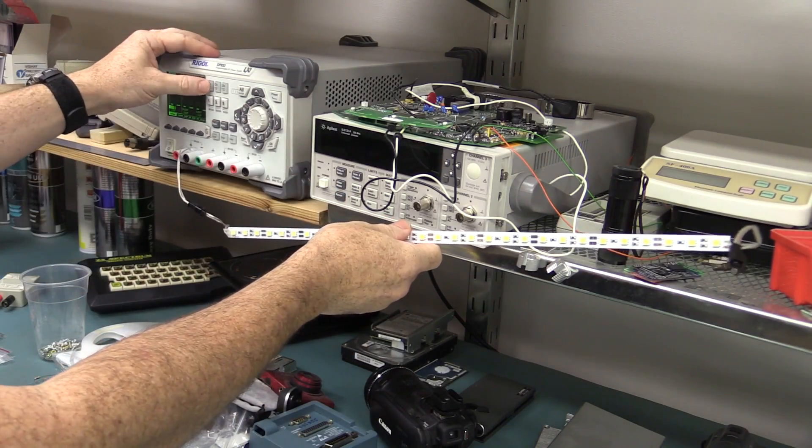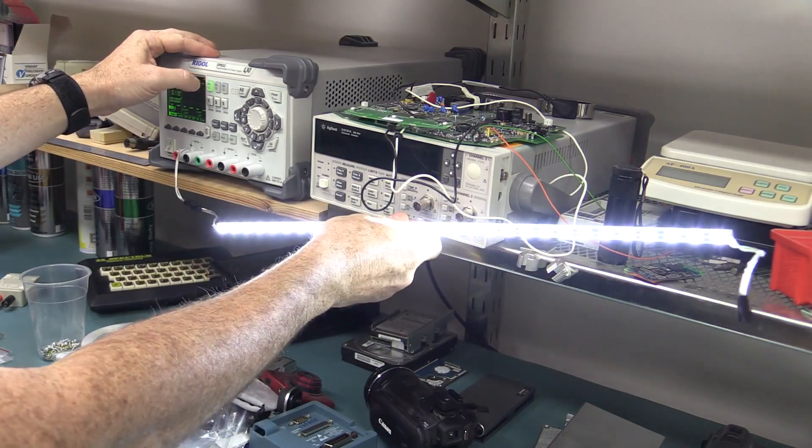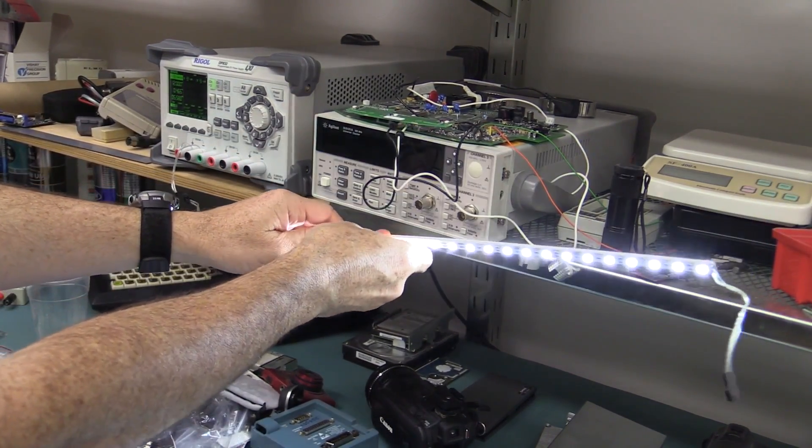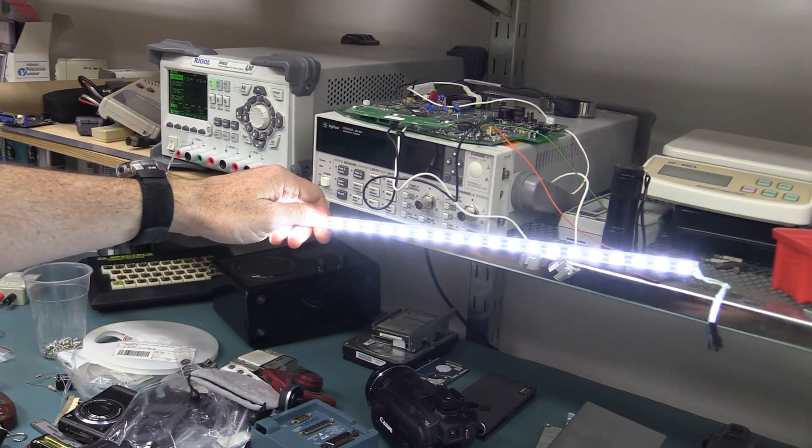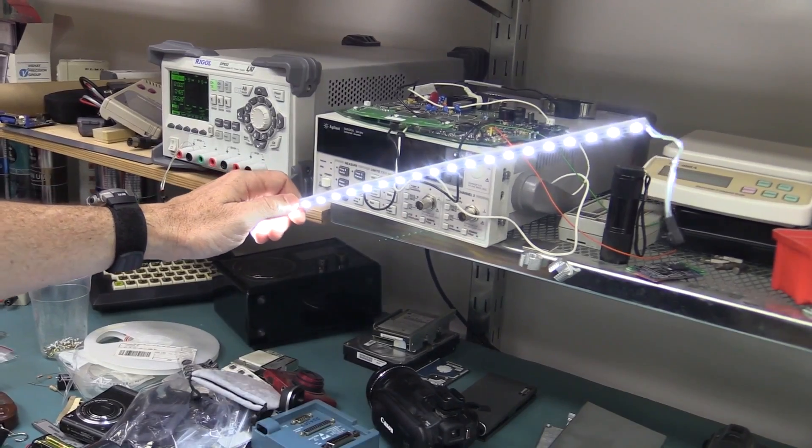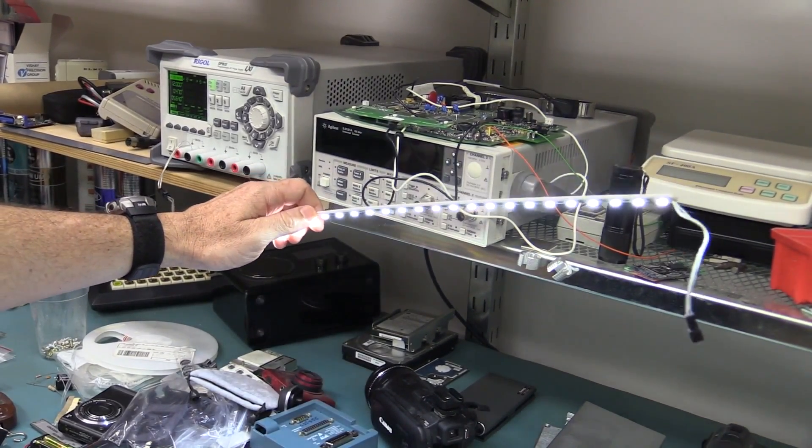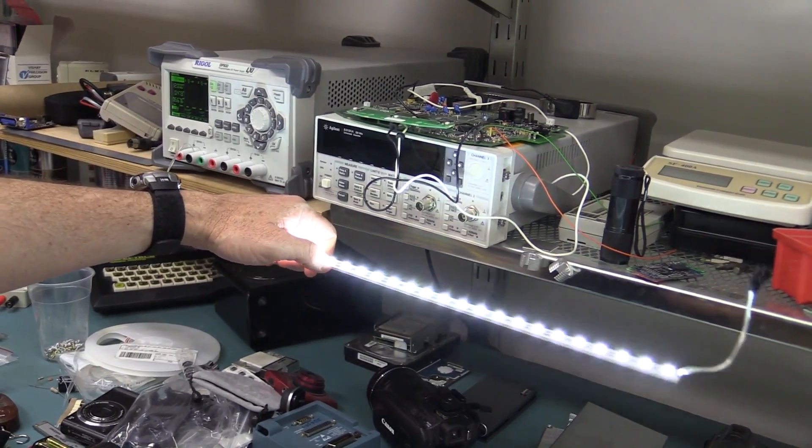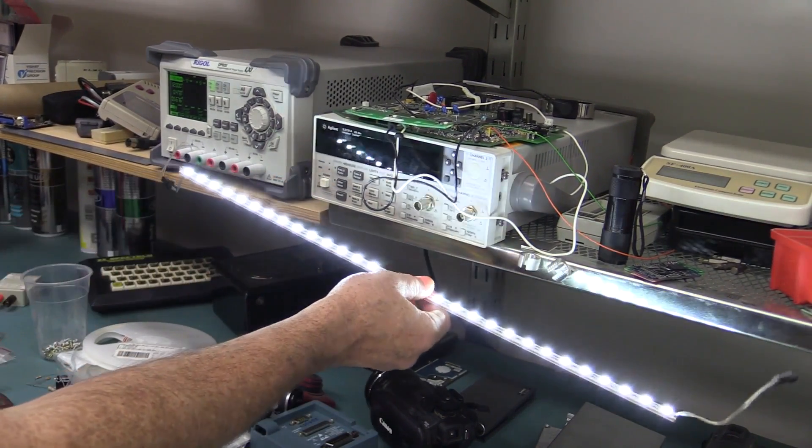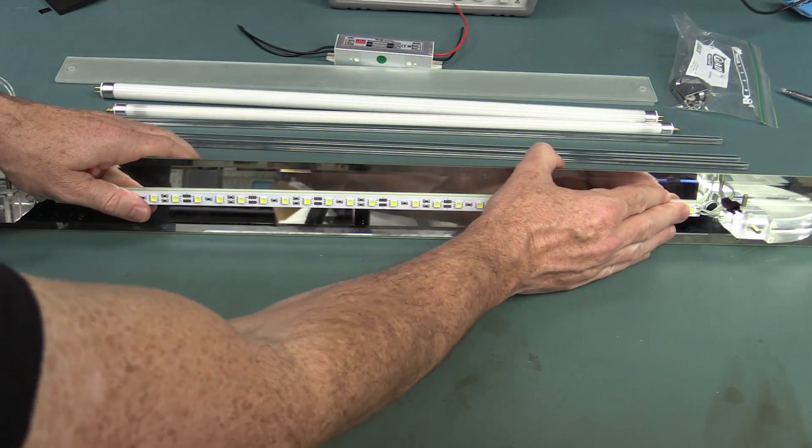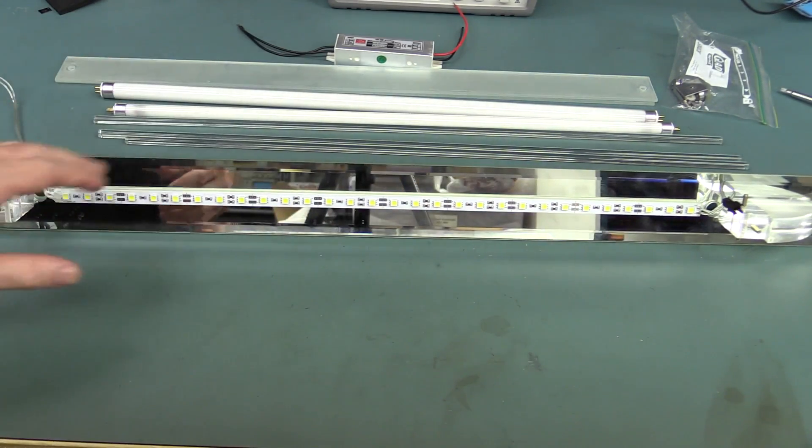Alright, let's turn it on, see if she works. Woohoo! Whoa! Blinding, but doesn't seem hugely bright, but yeah, it's, you know, the eyes have a massive dynamic range and compensate. It's impossible to do a comparison like this. We have to just go in there and stick it in and light up the room and see if it works. And there you go, it's stuck on there like that. Too easy, double-sided tape.